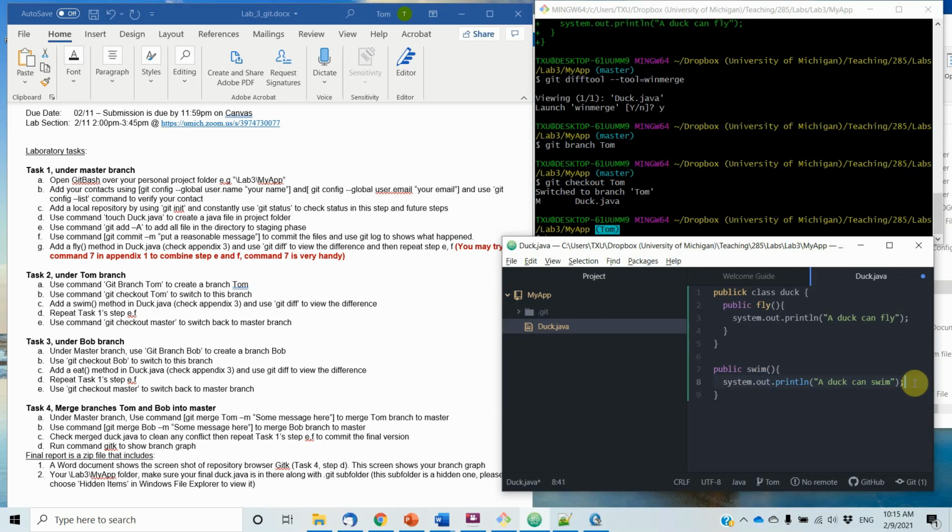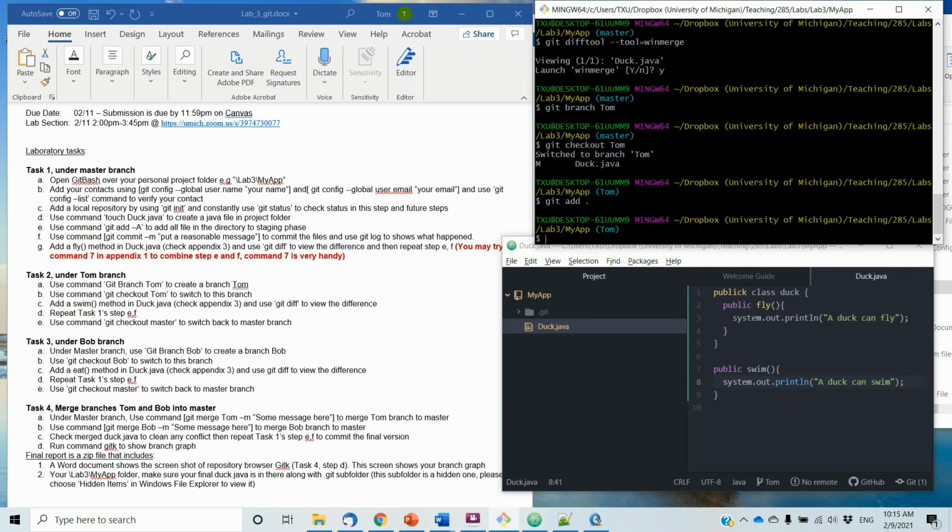Okay, same as before, you need to save the file, and then repeat steps E and F, which are to add and then commit. So you do git add and git commit with a message. With a message, you can say Tom add a swim method.